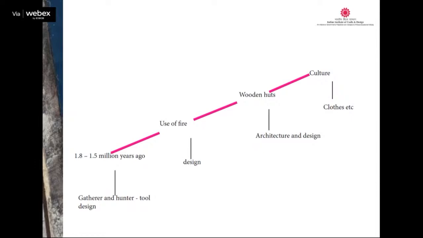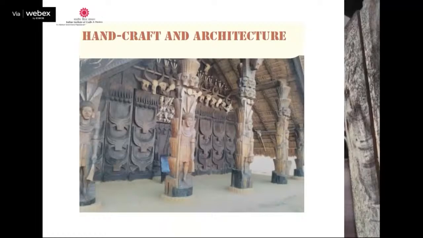Now, how can we combine this idea that is handmade or handcraft, and then we go to design and architecture? Anything that is made by hand or by human beings, we can say is handcrafted, unless they are using very sophisticated tools. This is also a kind of misnomer, or not properly framed, as to which one is handcrafted and which one is not. But we can easily say machine crafted and not handcrafted, right?